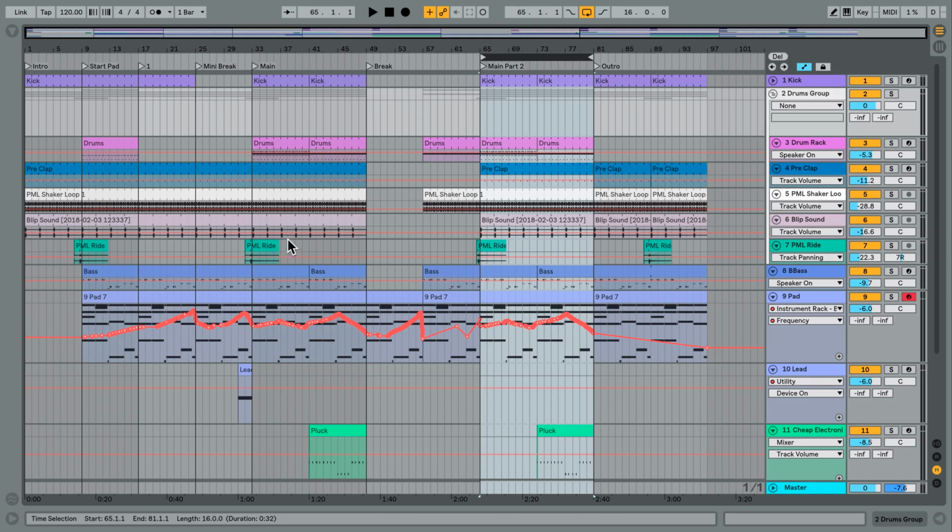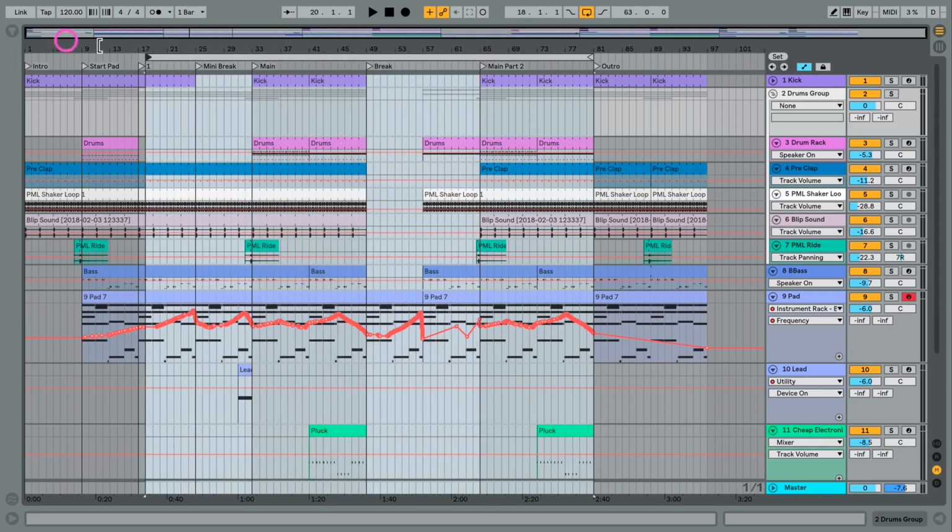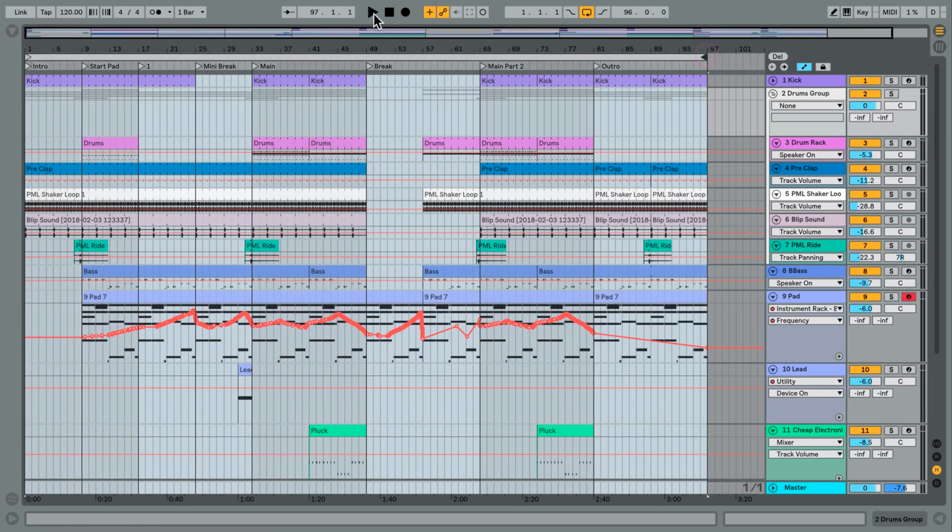But I kind of find it helpful when working on a track to set up a first structure and then go tweaking details, and then maybe finally after coming back after a day or two, figure out that you actually don't want to use this intro part or you just want to start right here with the start pad. So this is completely up to you, but now we have our little basic structure set up, and in the next session we're going to tweak our arrangement. And now we are going to play back everything we have so far from the beginning.